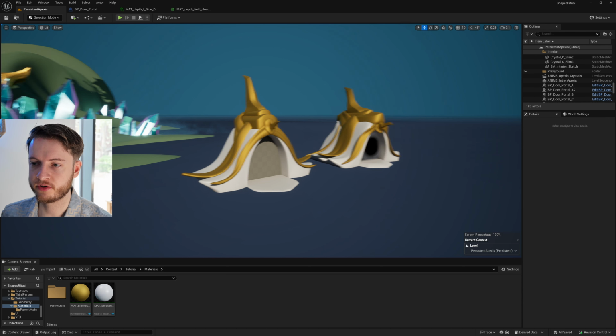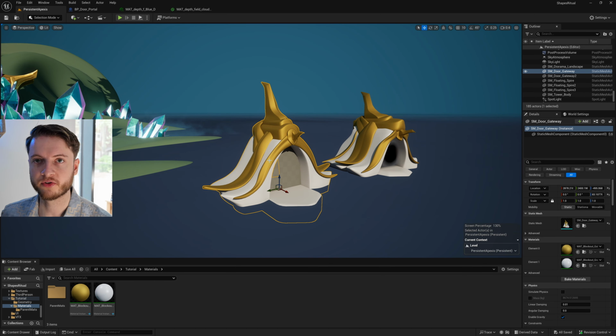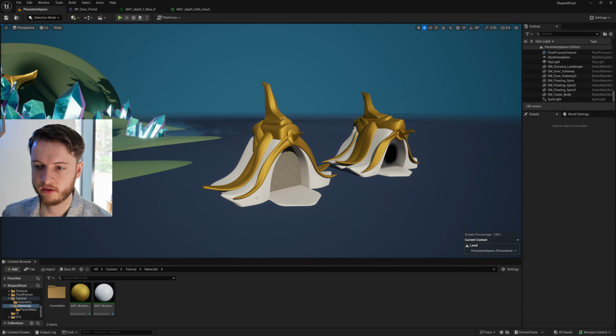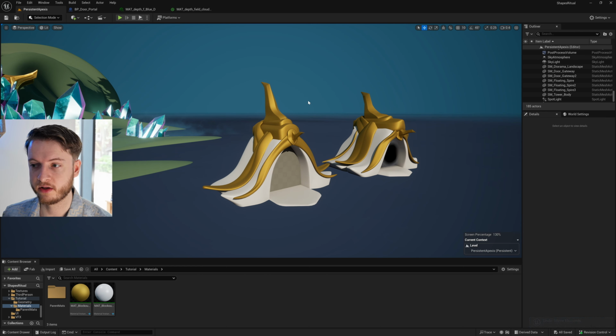In the previous chapter we covered how to create this doorway, the geometry. We also quickly made these blockout materials, the light gray and the gold. By the end of it we also made this plane. That was in the last chapter, and if you haven't watched it and you wish to create a portal like this with all of the geometry and every piece, then make sure to revisit it. You'll find a link to a playlist in the description of this video, and over there you'll be able to see all of the previous videos.